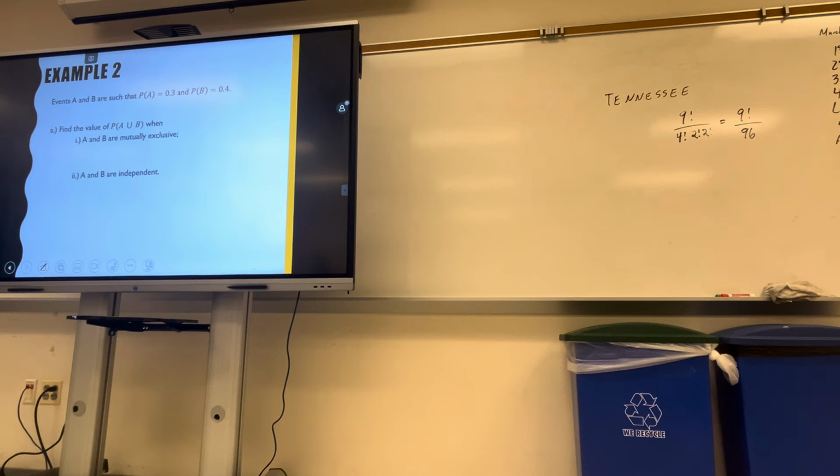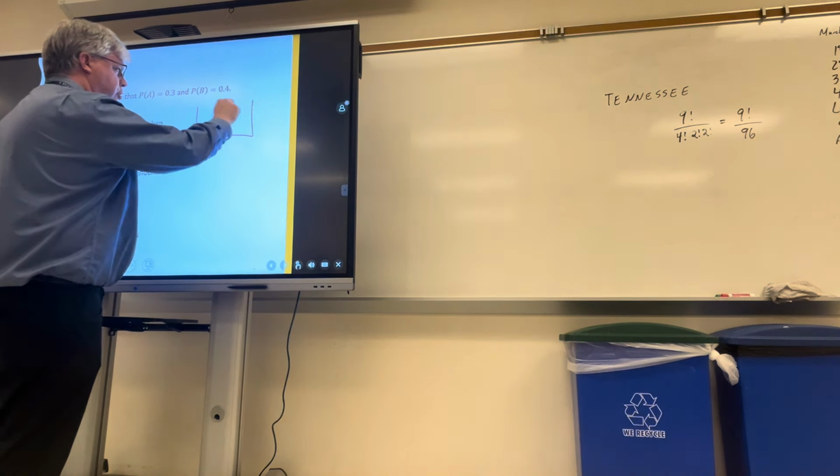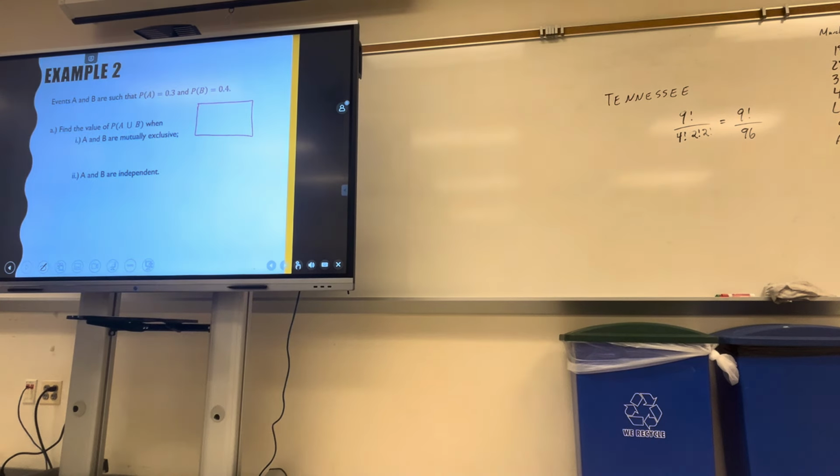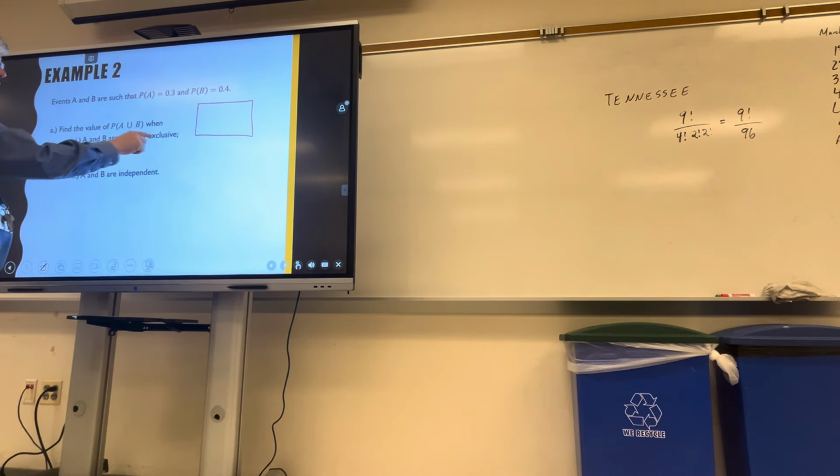information that they gave. A lot of times, I think it's helpful with these kinds of problems to use diagrams to solve them. You'll see in a lot of these probability problems, we can use Venn diagrams or tree diagrams. We're going to focus a little more on tree diagrams tomorrow, but I'll show you how I use Venn diagrams. There's a couple different ways you can use Venn diagrams here, but I'll show you one of them today, where you have your universal set, that's your sample space, and then we have events A and B occurring in here. Now, in the first part, it says A and B are mutually exclusive.